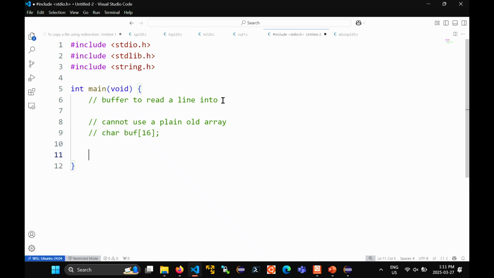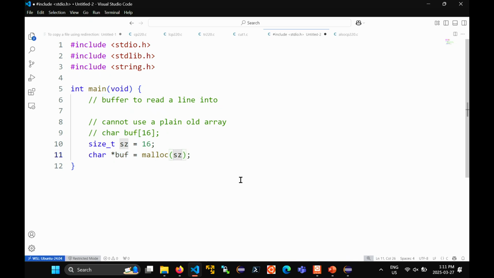Right, so that's not going to work. So instead, what I really do need is a dynamically allocated array here. Right, so char *buff equals... I'm going to use malloc to allocate the buffer, and I'm going to create a second variable, size, that stores the current size of the array that it is pointing at.